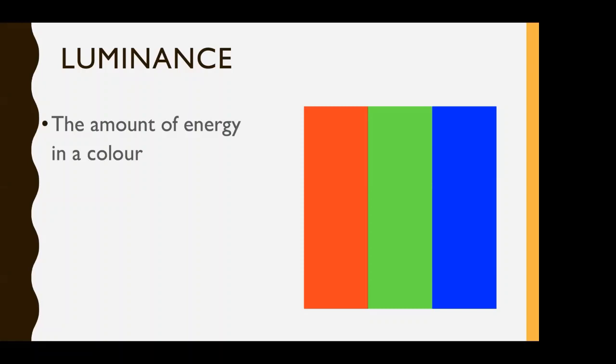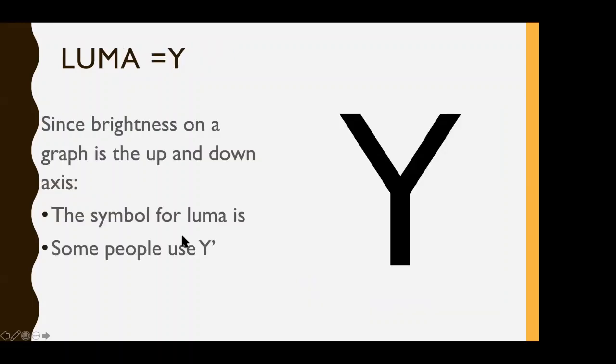Anyway, sorry, I don't mean to digress, but you'll do some Googling on this and find the contrast. Now, just to make it even more confusing, the symbol for luma is Y. And here comes the dad joke. Why is that? Because it's the up and down axis of the chart. Because it's the energy plot.